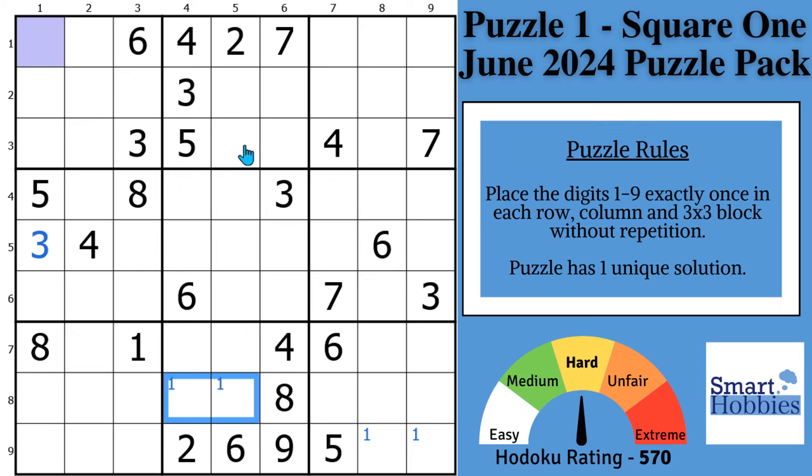Look in block 5 — where can the 2s go? You have this 2 and this 2, so Snyder 2s go right here. And then with the 3s, we did solve one 3. But up in block 3 with these two 3s and this 3, Snyder 3 is in block 3. And then in block 8 with this 3, you have Snyder 3s right there. For the 4s, with these three 4s, Snyder 4s in block 1. And with these 4s, Snyder 4s in block 5. I'm going to give you a bonus strategy here.